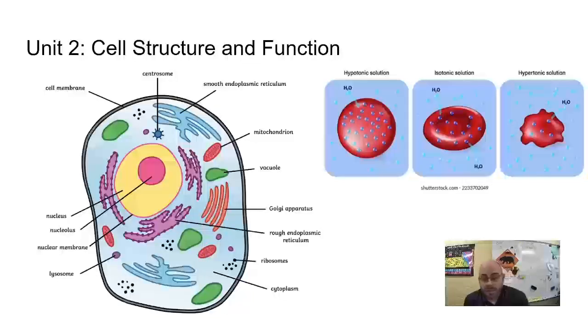We talked about tonicity as well. We talked about the flow of materials in and out of the cell. We talked about how liquid, how water typically moves from an area of high concentration to low concentration just like anything else. Well it's also going to move from an area of low solute, which is a hypotonic, to an area of high solute, which would be hypertonic. Those two words are very important in understanding how water moves in living systems. If you remember, it always goes from O to ER, hypo to hyper. You'll probably be okay. So think about water movement in that way.